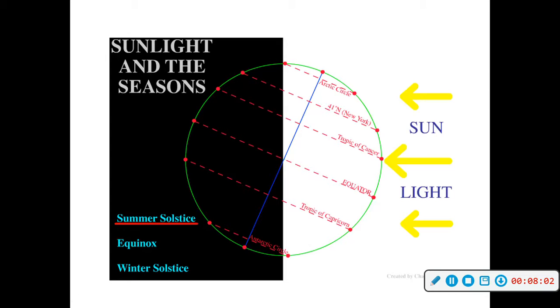Here's another view. This is kind of like an up-front view showing you where the sun is hitting directly. So the first day of summer, June 21st, remember the direct rays or the strongest rays of the sun are hitting the Tropic of Cancer, 23.5 degrees north, which is the tilt of the Earth, and that's where that comes from. I mentioned that before.